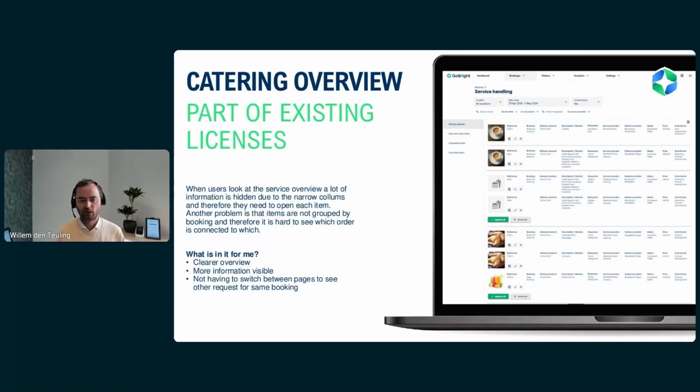Therefore, we now group all the items together, which makes it much easier to see, okay, for this meeting I have these products which need to be delivered, instead of having to search through the list for which ones are connected to the same meeting.